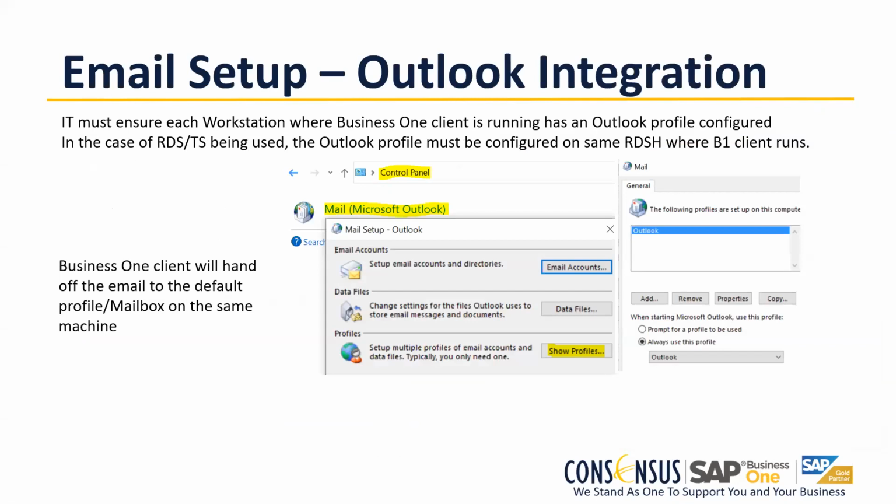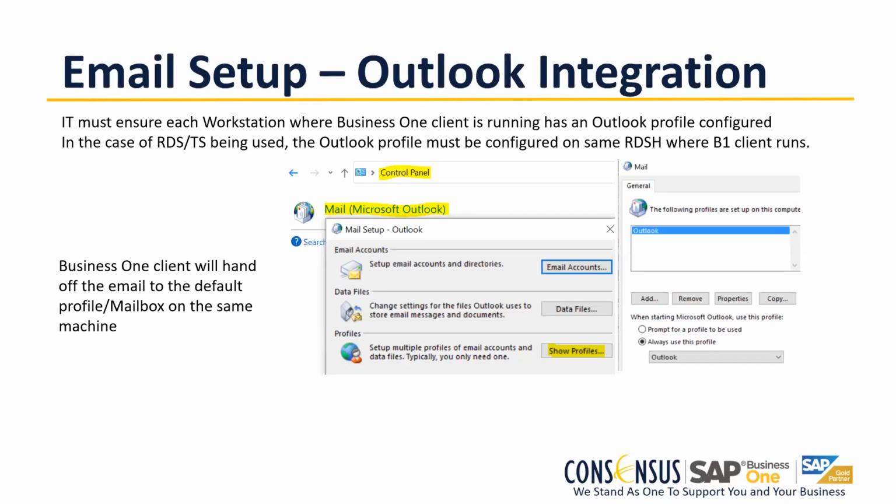All right, so that's the common stuff that needs to be set up. Now let's talk about what you would need for Outlook integration. So like I said, you would have the Business One client and the Outlook client on the same machine. Yourself or your IT, it's really recommended your IT helps you set up your profile in that case for Outlook, which really just means running Outlook at least once. It'll create a default profile and it'll ask you to add a mailbox. So it'll tell you put in your email address and your password. Outlook creates that mailbox, and then you're at the normal Outlook screen that says inbox, sent emails, stuff like that. Once that is configured, then you're good to go on the Outlook side.